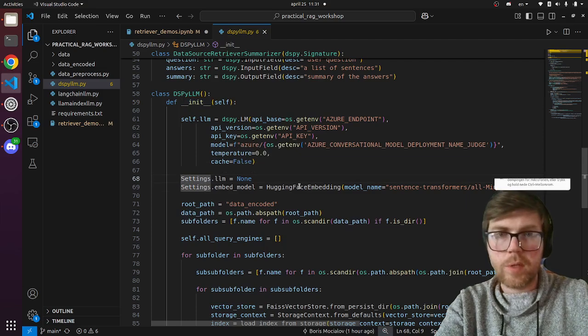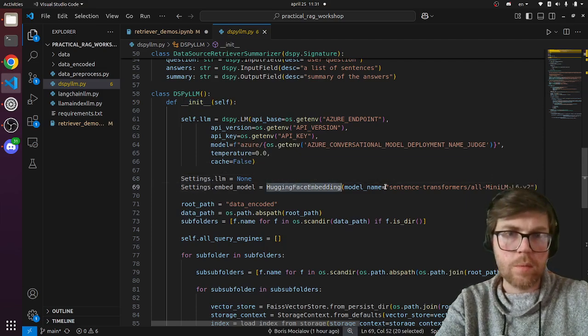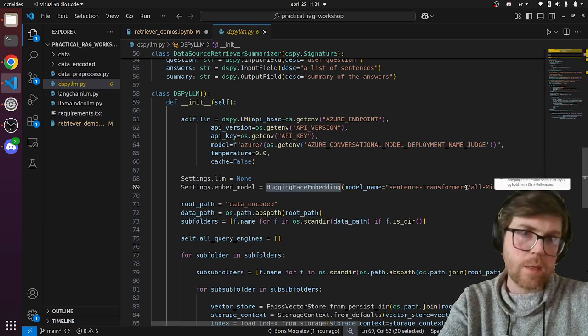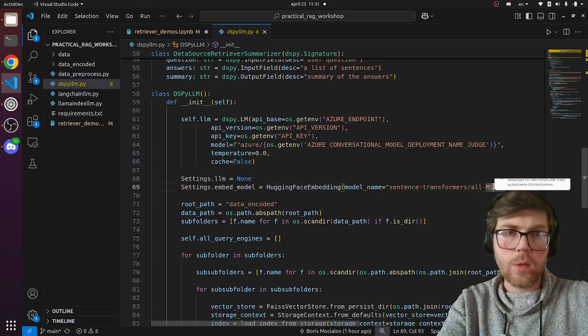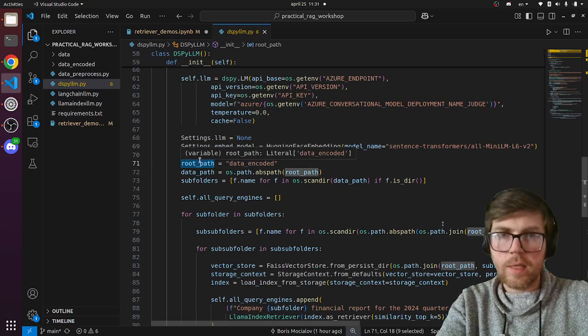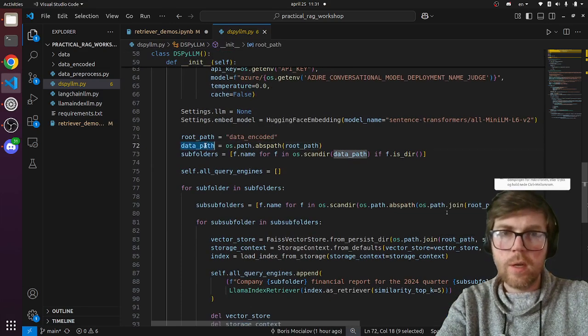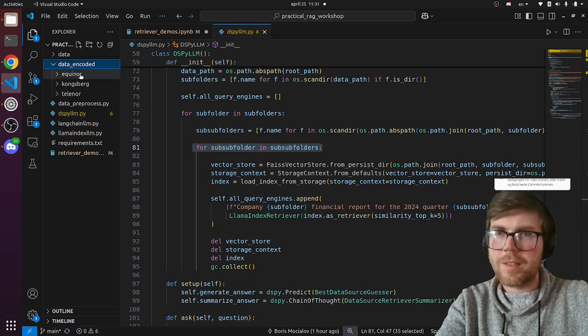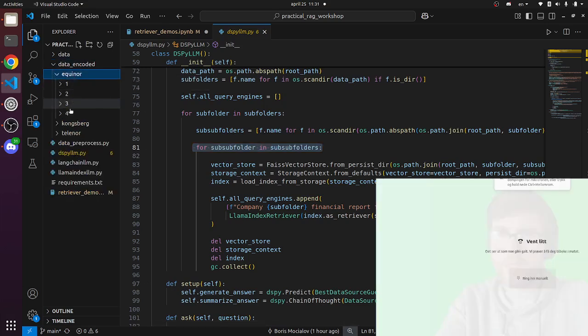So here I'm saying that I'm using a Hugging Face embedding model for the embeddings, same as I used for actually writing the embeddings. It's the same model, all mini LLM version 2. Then we're going to look inside the data encoded folder and take all the subfolders. So for each subfolder, you get it, it's the name of the company and each quarter.